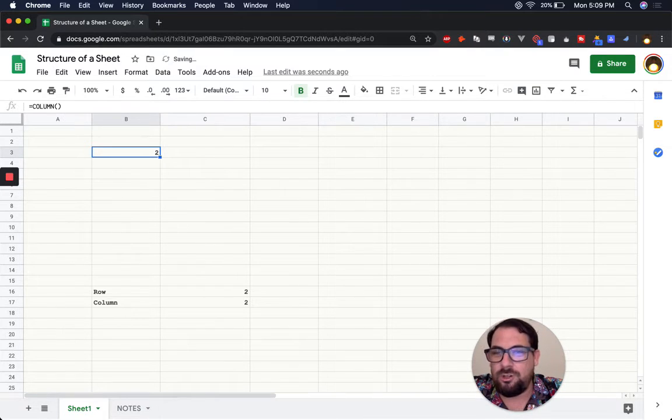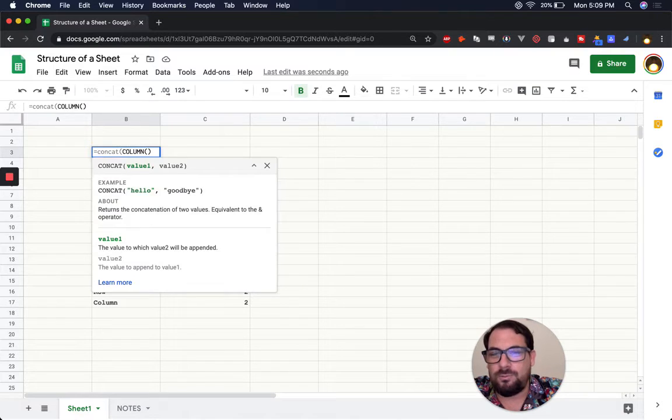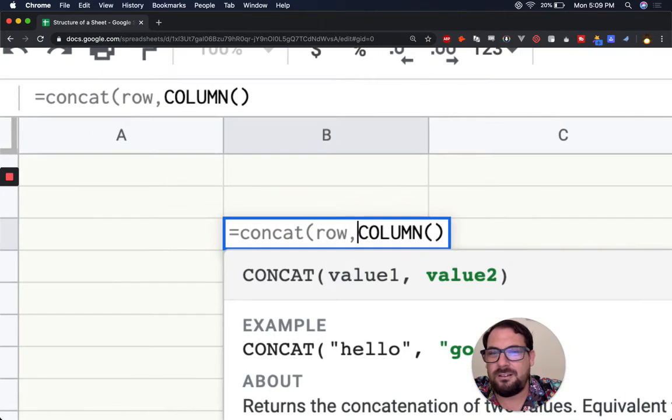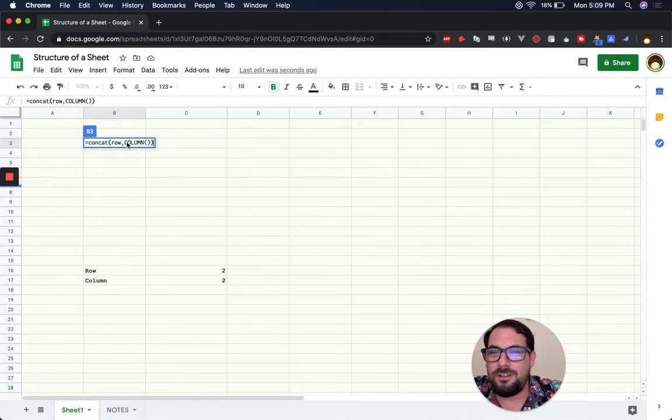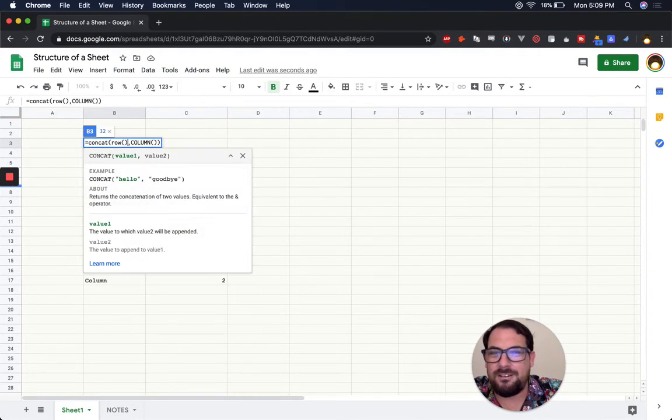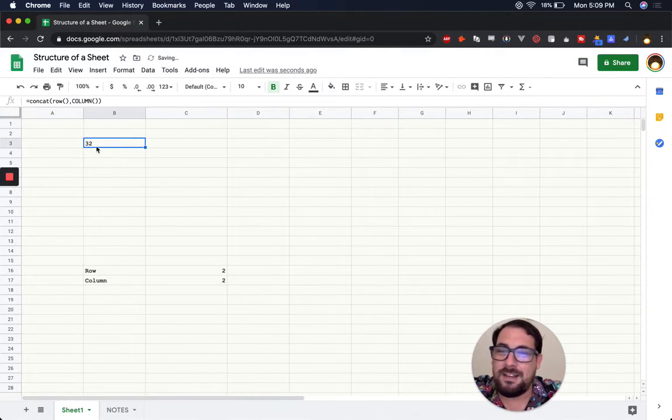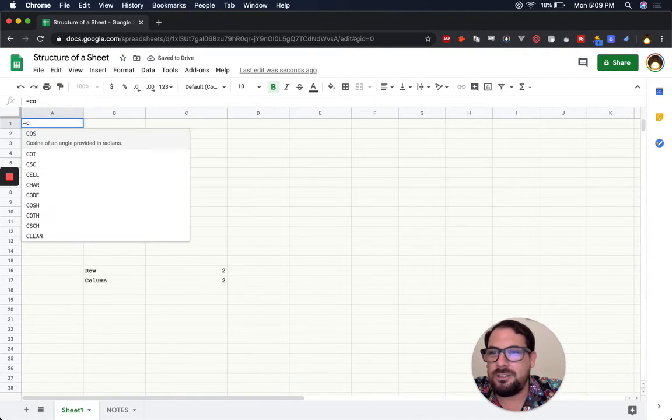That's really cool. So now we know we can get the row, we can get the column, we can add these together. We can concatenate the row and the column here. And that's not 32, that's 3 and 2. So let's do equals concatenate.